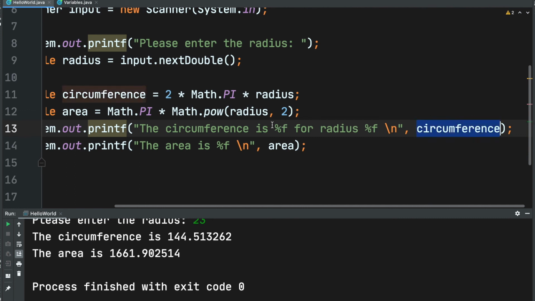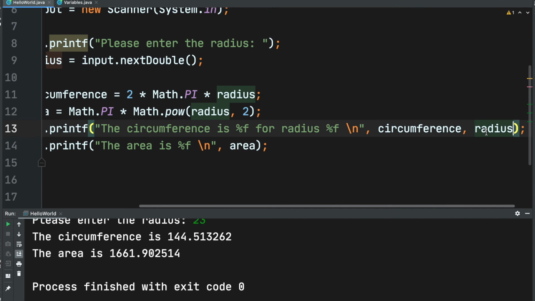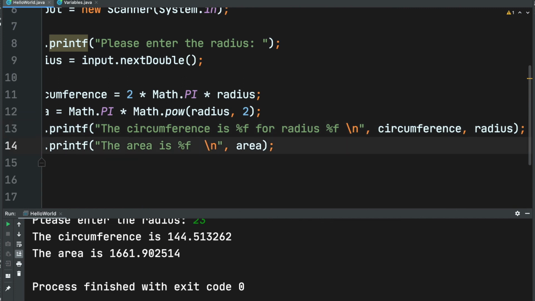So the circumference will be replaced with this %f, and I need to add comma, then I can write radius. So the radius will be replaced with this value for %f, and similarly I can do it for the second printf statement. The area is %f for radius %f, and I can add the radius here.